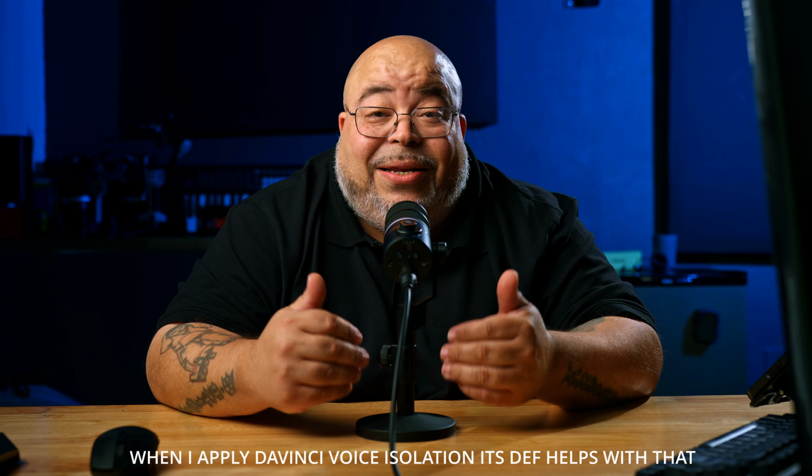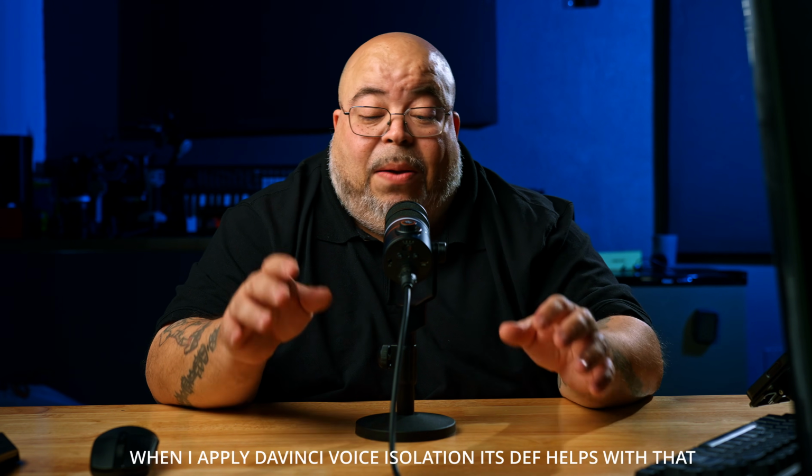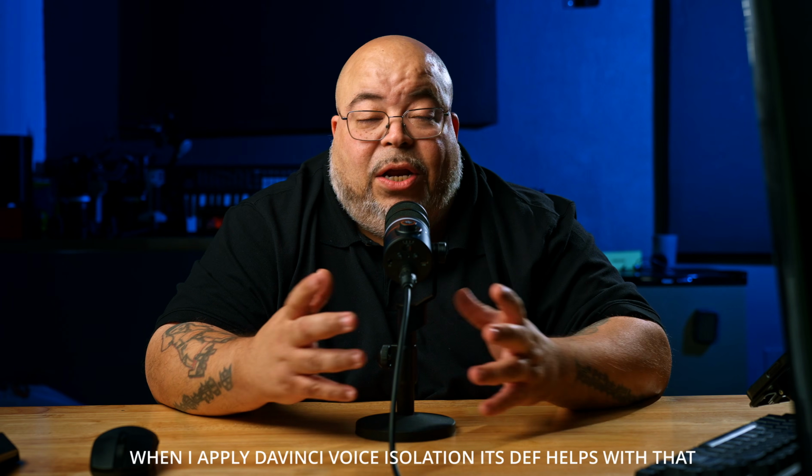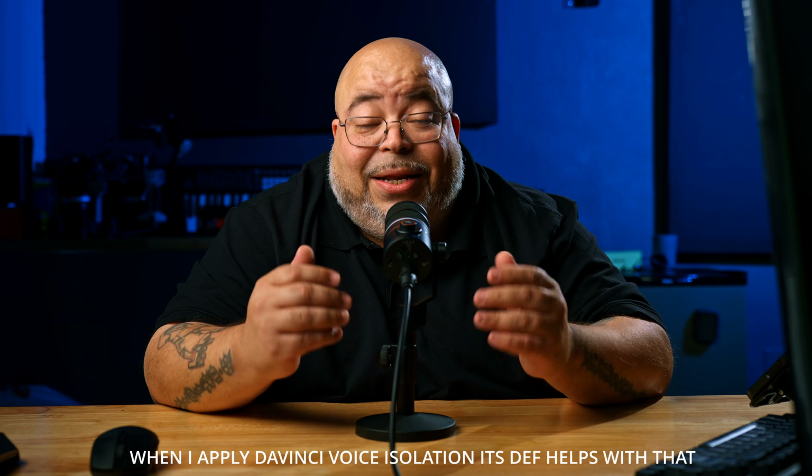Do I like the desk stand? I definitely like the desk stand, but if you're a person who kind of bangs a lot and likes to touch the mic a lot, you do not want to use a desk stand. Why can't I say that word? All right, but it does look nice, and I wish I had another one like this because it does come in handy at times to have.